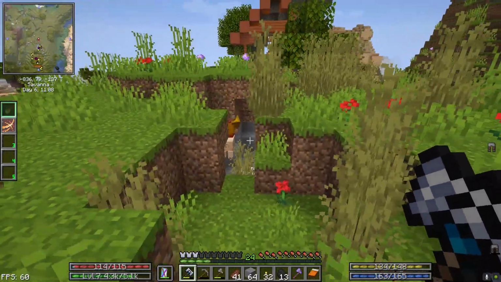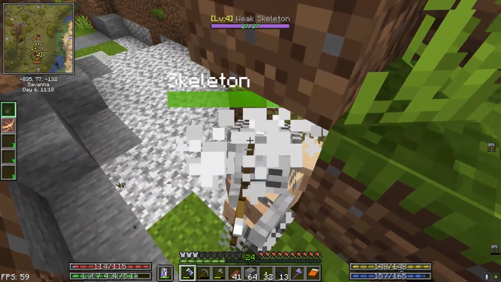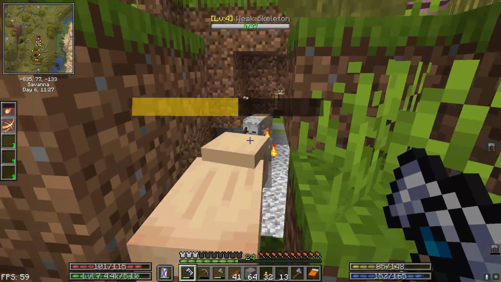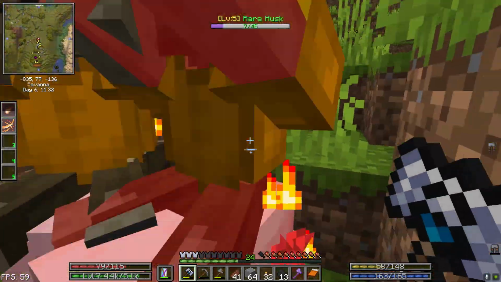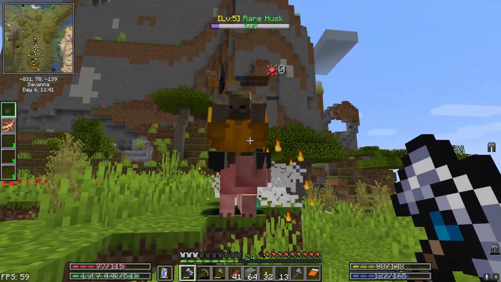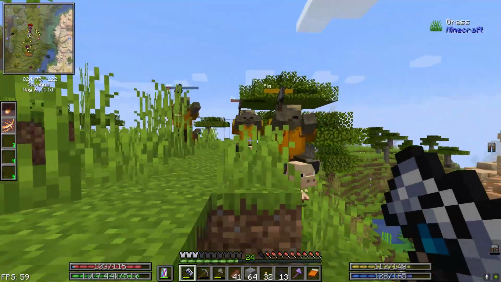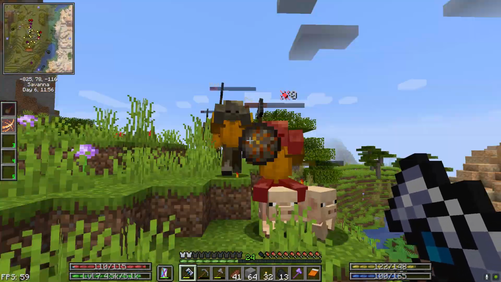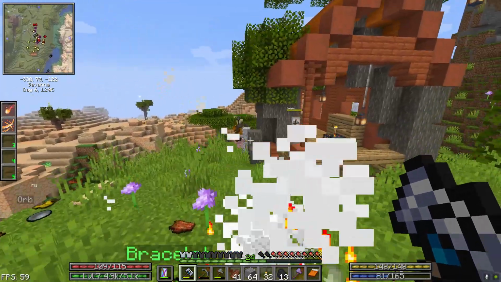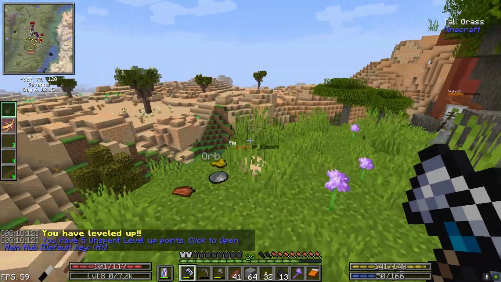Oh, what in the world? There's a husk riding a pig. Oh, there's another husk. Oh, wow. I need to get out of here. I don't know where these guys are coming from, to be honest. It's like they're just showing up. But they are level 5. So maybe... Oh, gosh. There's a bracelet. Where are they coming from? We leveled up. Woo.